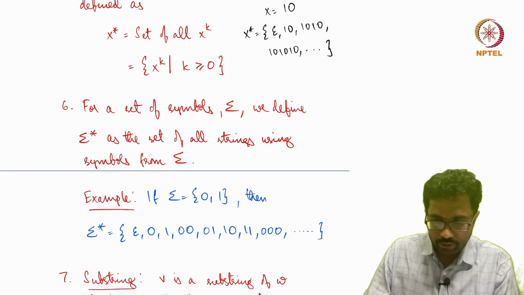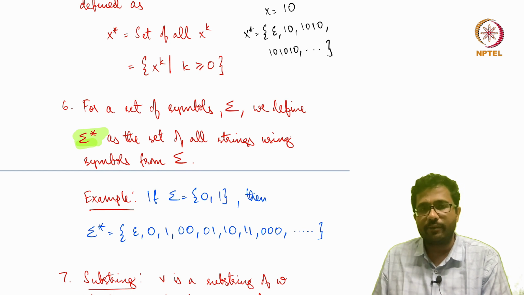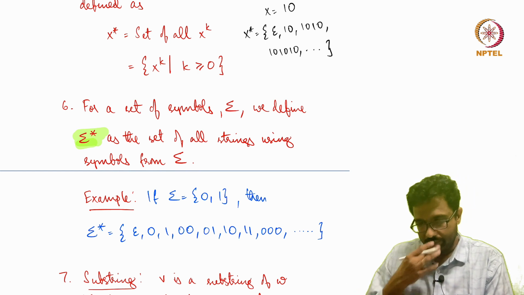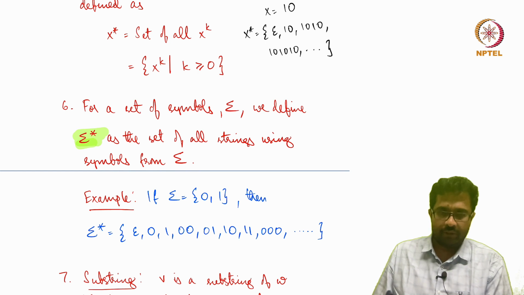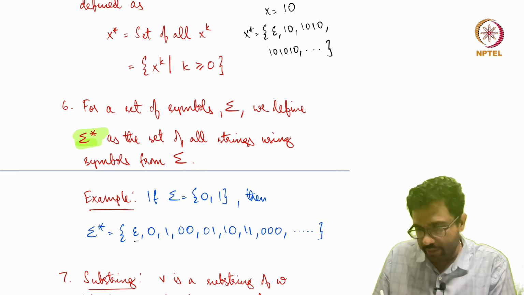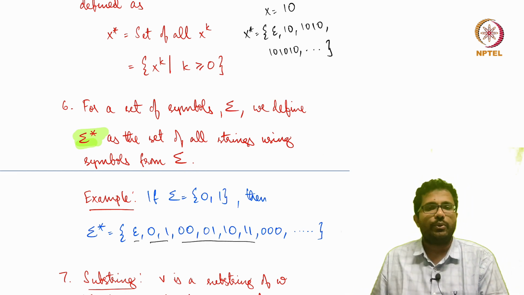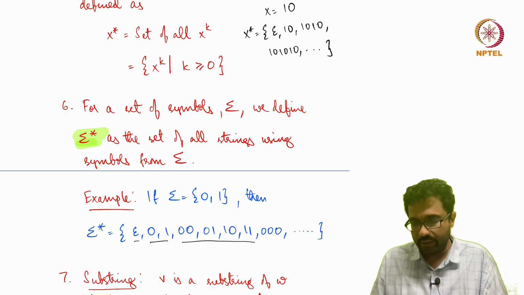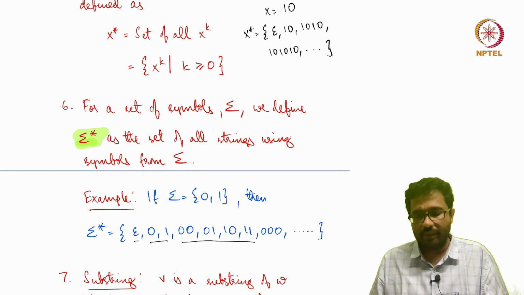And we even define the star notation, the Kleene star, over a set of symbols. If sigma is a set of symbols, or the alphabet, sigma star is the set of all strings using symbols from sigma. For instance, if sigma is the binary alphabet, sigma star contains the set of all possible strings using 0 and 1. So you first have the empty string, then the 2 strings of length 1, then the 4 strings of length 2, and then strings of length 3 and so on. Anyway, it's a set, a collection, so there is no ordering. I've just written it down like this for ease of understanding. So sigma star is the collection of all the strings which can be created using symbols from sigma.